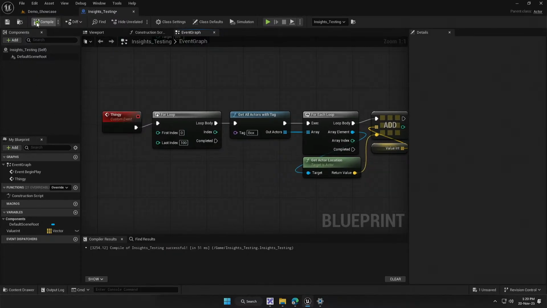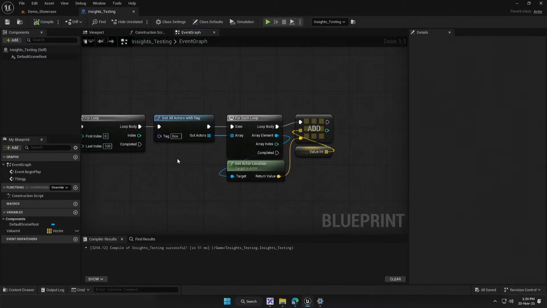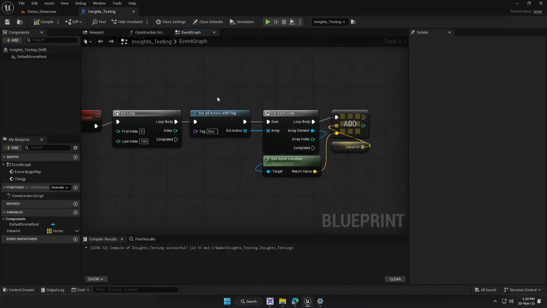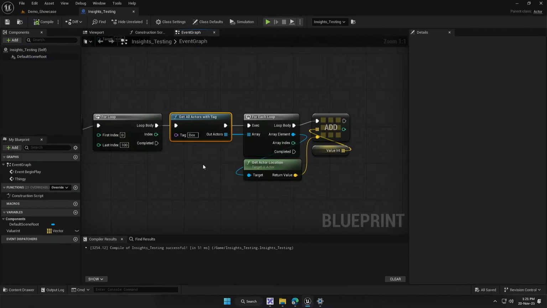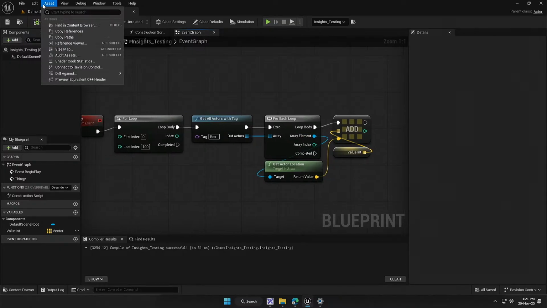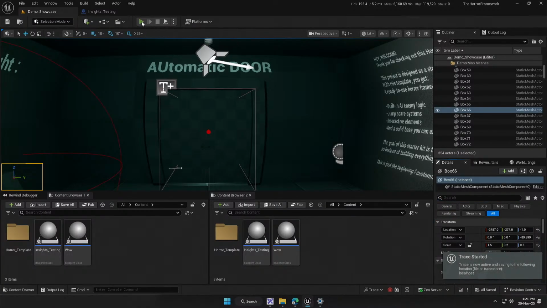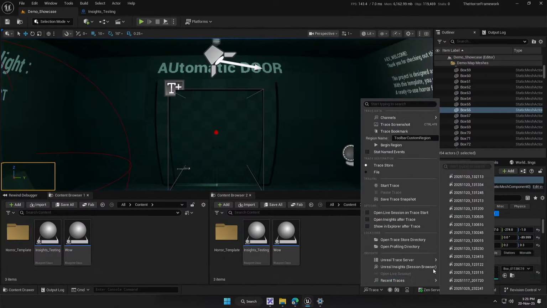Let's try to compile and save it. Or no, actually it wouldn't be 100 tags. So let's say, just for this type of optimization, we want to get the same thing. Maybe we are getting a player controller or a game mode or something. And then we just want to put it somewhere 100 times. So let's close this. Let's press start. Let's press play. Close this. Stop it.